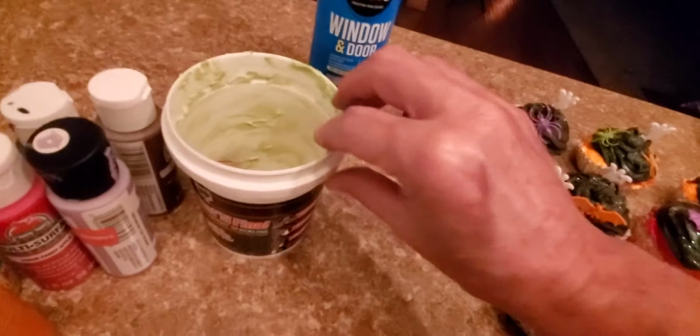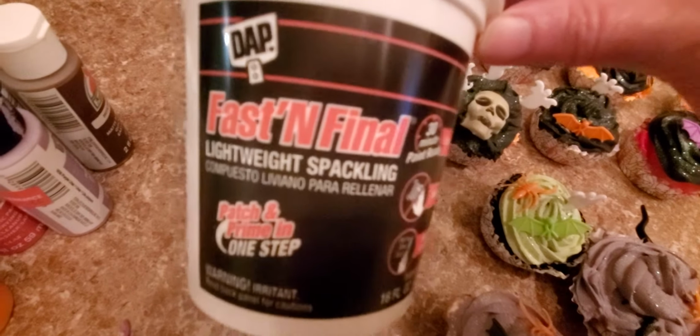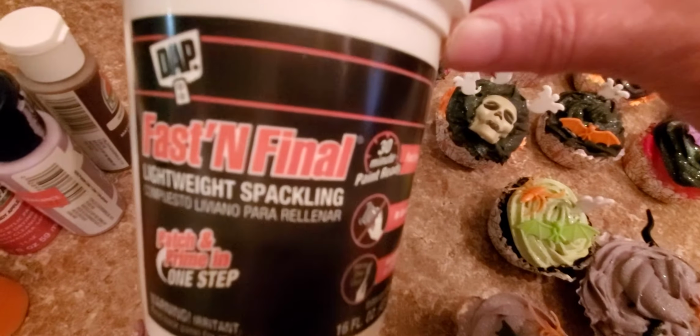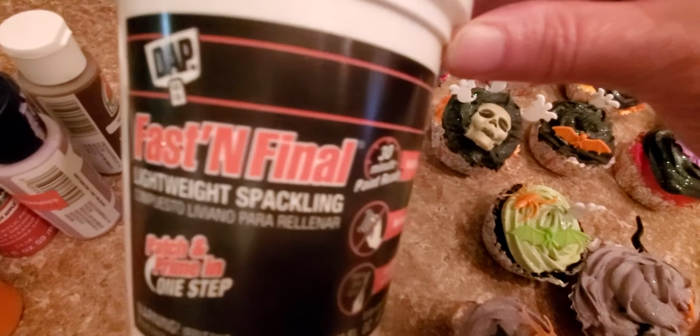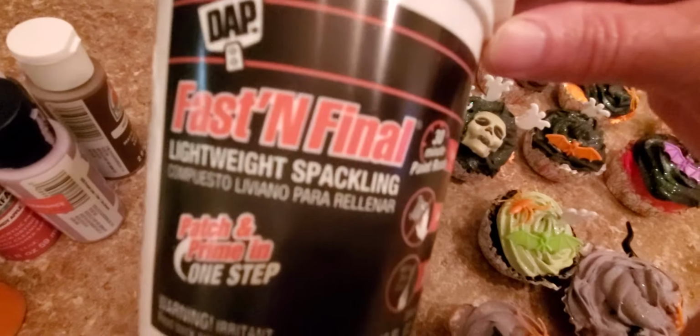You also need lightweight, featherweight spackle, because you need the consistency to be smooth. Some of the other spackles might be a little bit more coarse. So this is what they suggested, so that's what I bought. But I ended up buying a different brand than they did.